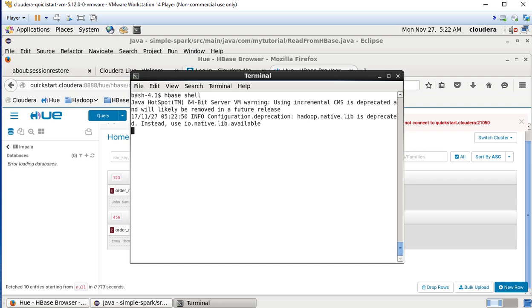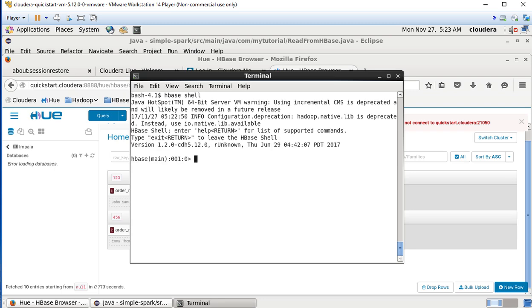So firstly, you can list all the tables by typing in list, which will list all the tables. So if I want to see what tables are there in hbase, I just type in list. It says only orders, so we only have orders table. Now the next command I can type is I want to get from the orders table. It is important that everything you type in should be in a single quote. So if you don't put a single quote, it will not work.